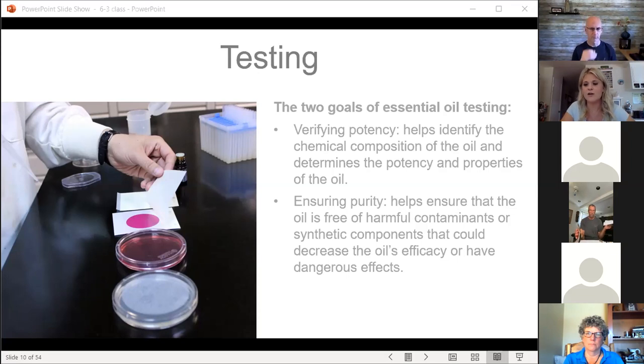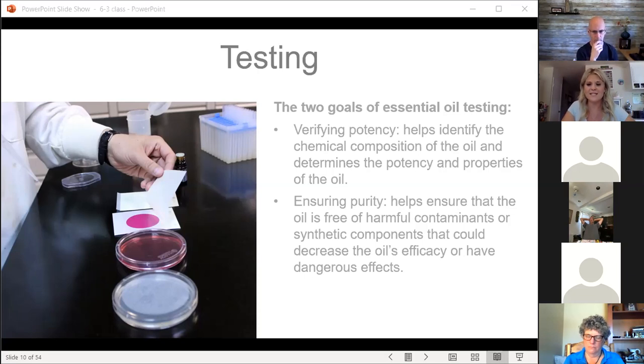So just as not all essential oils are created equally, not all essential oil companies will have the rigorous testing that doTERRA has. So just like any other industry, people try and find ways to cut corners. And it's important for you as someone who I'm teaching to understand that doTERRA has that quality control protocol of the certified pure therapeutic grade essential oil.